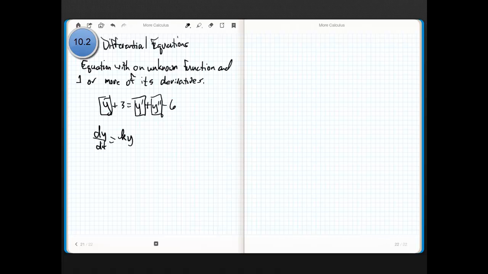Well, look at this. I've got y as a function of t. This is its derivative, so it could be considered as y prime equals ky, right? Do you agree with that? Now, I'm going to show you something. I don't know how many of you remember exponential growth and decay? But let's think about this for a sec. Do you remember, what was it? It was y of t equals y naught e to the kt. Do you agree with that?